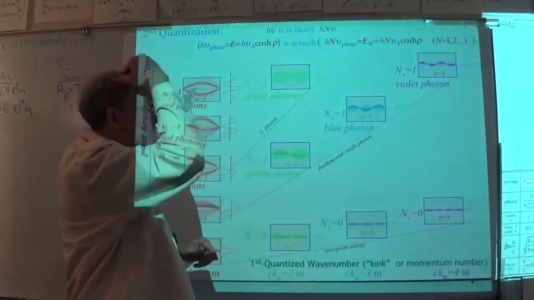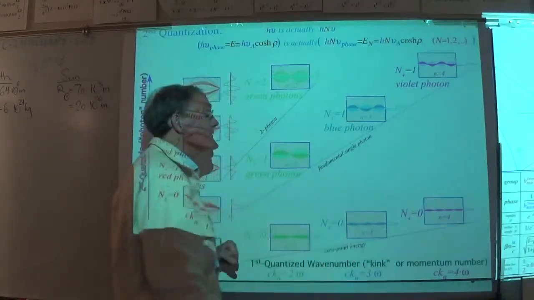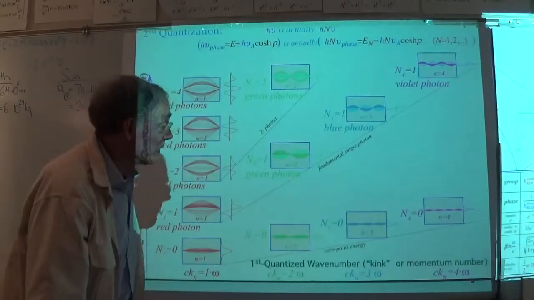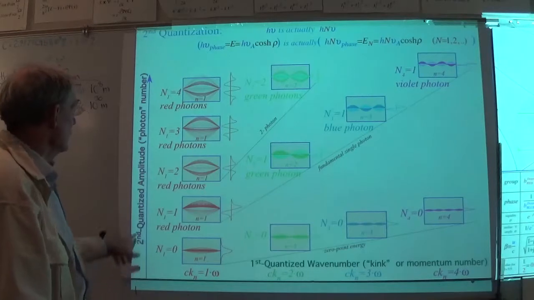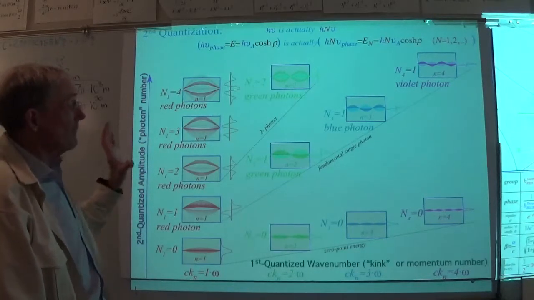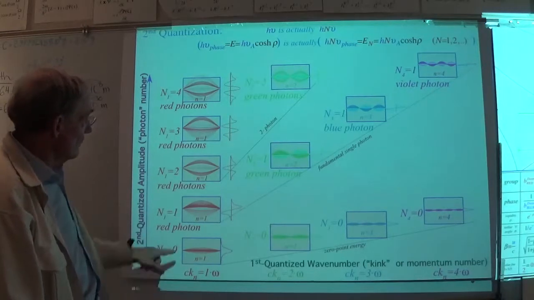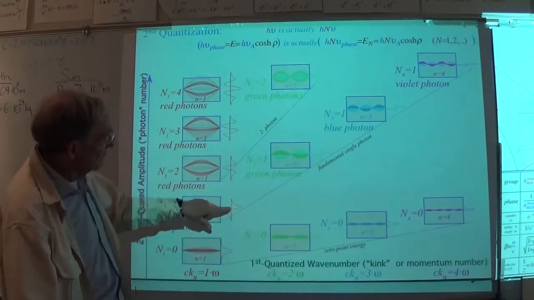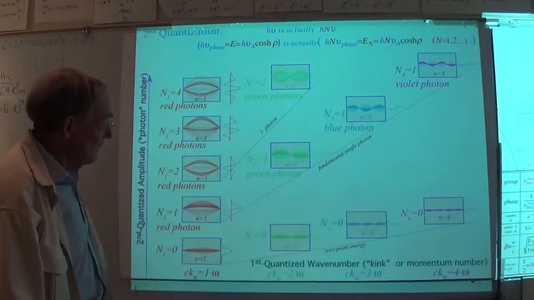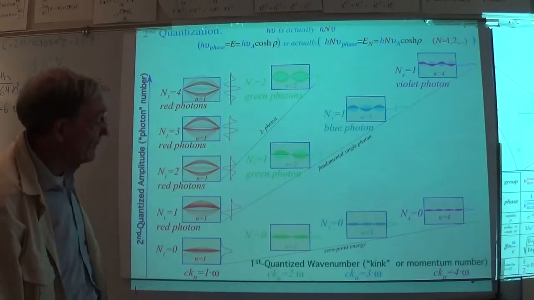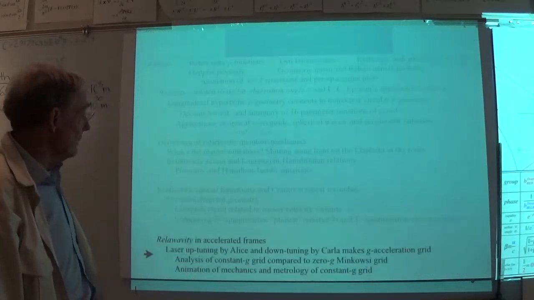That's what you do in elementary quantum mechanics with psi waves. This is electromagnetic waves, which are behaving like psi waves. And then the amplitude, the quantity of the thing, the quantized amplitude. Quantized means quantity. That's the second quantization, to make oscillator functions out of the amplitude as your eigenstates. And then you mix those up to make coherent states. And you'd better do that, because otherwise we wouldn't have any of the coherence that led to any of this stuff.